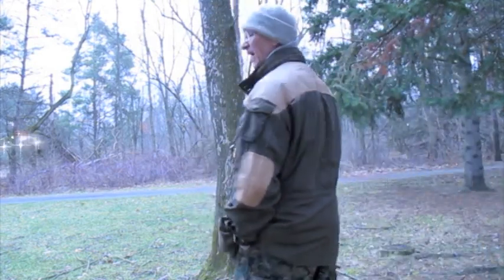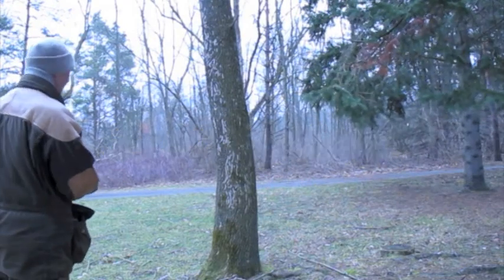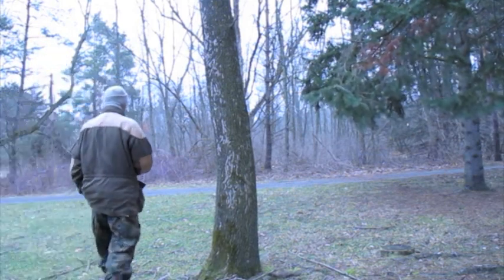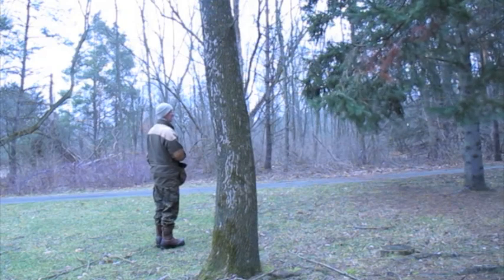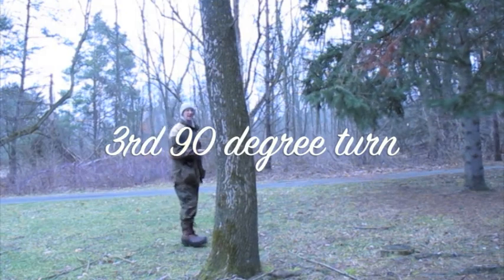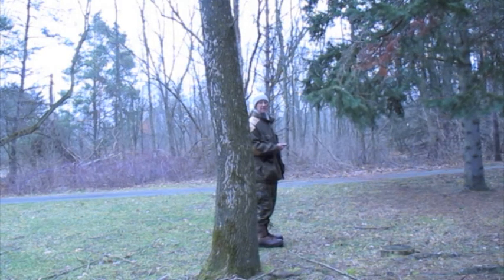Obstacle, 90 degrees left, 1, 2. Back on my original azimuth, 90-degree turn, 1, 2, 3, 4. I'm clear of the marsh, 90 degrees to the right. 1, 2. I'm back on the line that I started with, so 90 degrees left, and I'll be right back on my original course.